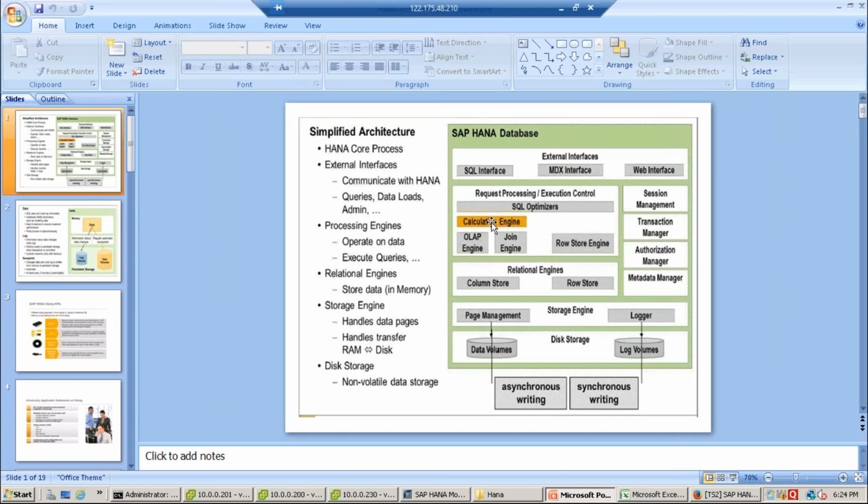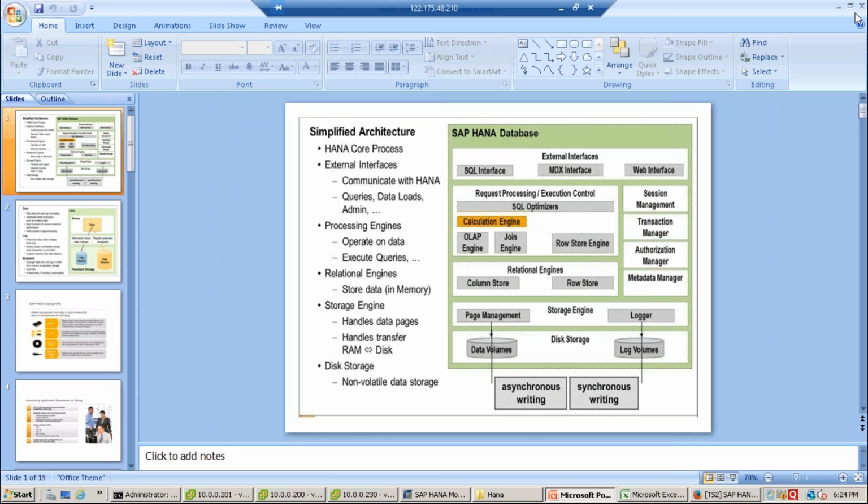As HANA is a database, and we try to build models in the database itself, we don't have any application on top of that. In databases, we don't have any concept called cubes. You know clearly what kind of database objects we come across. We don't have any concept called cubes in databases. So to implement these data models in SAP HANA, in the place of those cubes, they came up with something called information views. Remember this term, HANA information views.